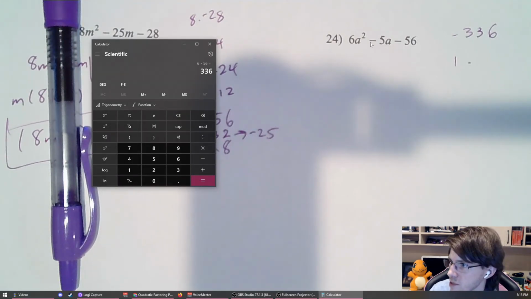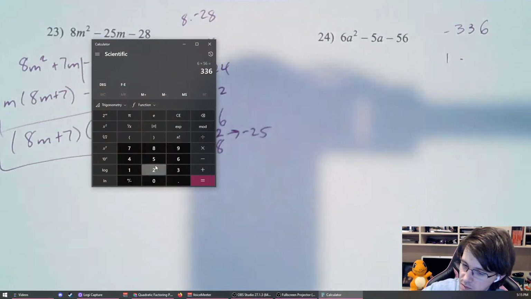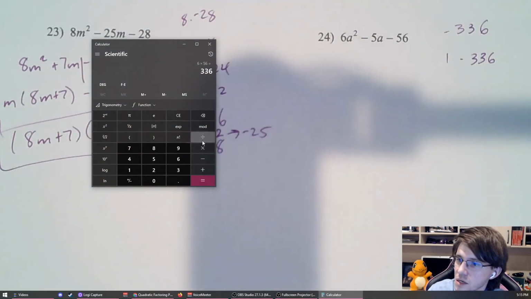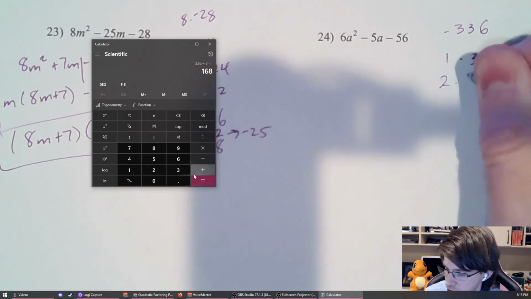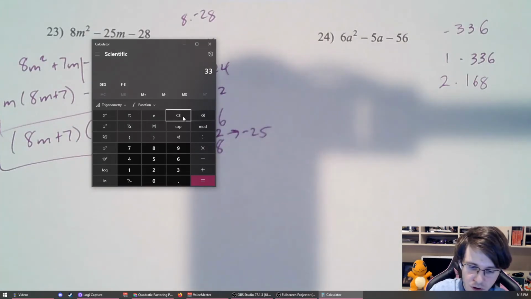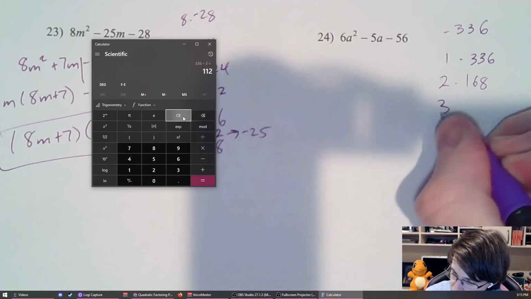And we're trying to figure out the numbers that multiply to this and add to negative 5 here. So if we're just going down the list, I'll show you how to make the entire list up just in case you need help doing that. Here's me doing it with a calculator. So divide by 2 for our very first number. We're going to get 2 times 168. Then we're going to go back to our 336, and we will instead divide by 3, and that's going to give us that 112 right there.